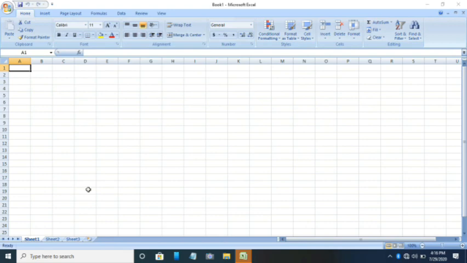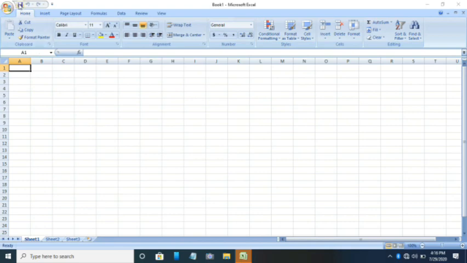So the first is the File tab. You can see here at the top, this is the File tab at this corner. The File tab helps us to access the backstage view to perform basic functions like to open, save or print the file.